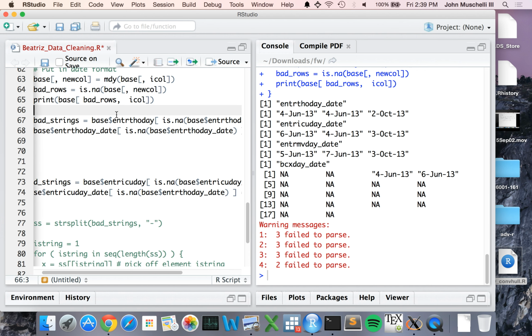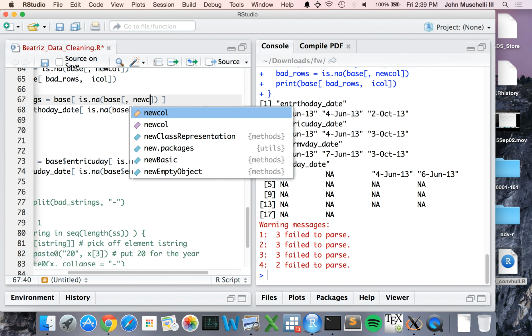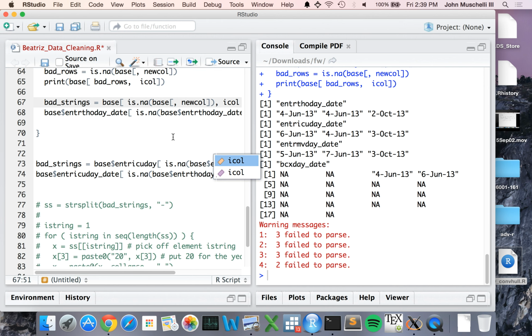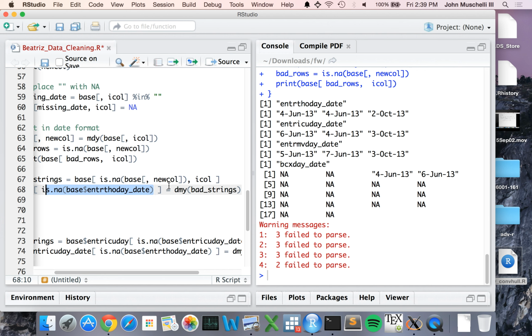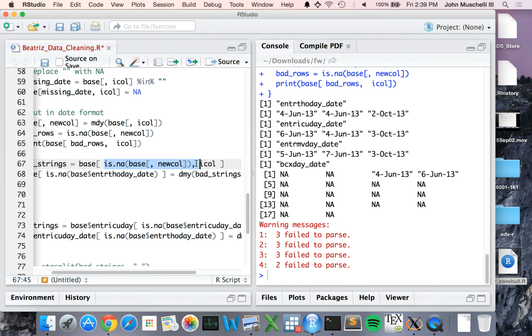So we're going to say bad strings, and we're going to take out these, and then we will do all the ones we're looping over. Okay, so now it'll say these are the bad strings. Is it missing?